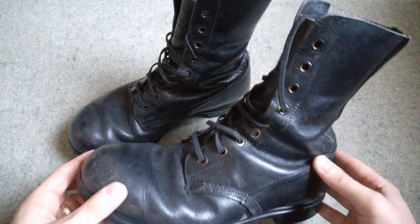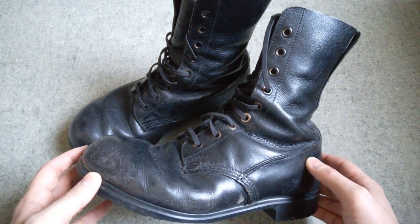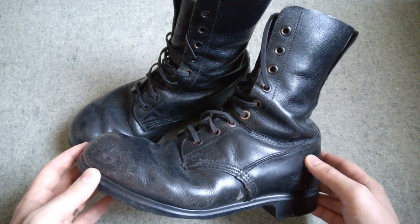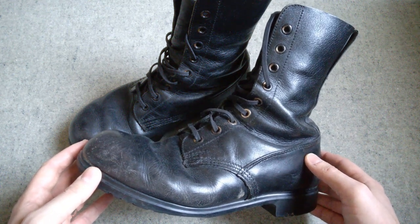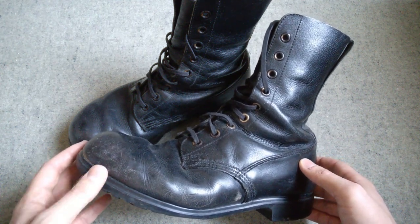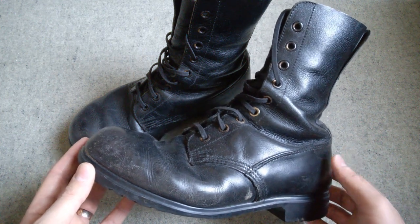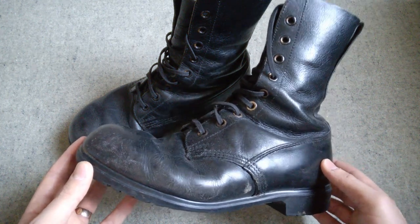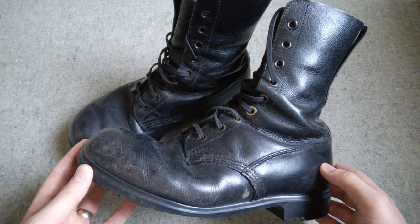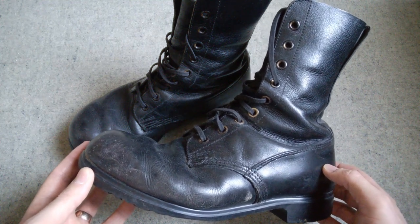Here we have the initial pattern of boots combat high, and in terms of design they are streets ahead of the DMS. The DMS was rightly heavily criticised following the Falklands War - it was a low boot so it let in water, and the manufacturing quality was abysmal, being made to a price. Unfortunately the boot combat high would suffer from that as well. Much as it is a better design it does have flaws, and it still being made to a price meant they gained the nickname 'boots cardboard horrible.' There were horror stories of the soles splitting and the quality of manufacture was not really what it should be.